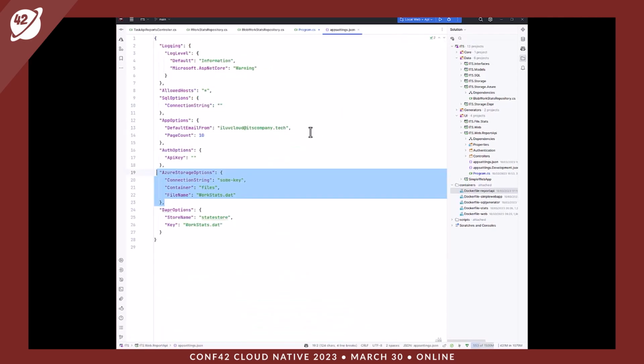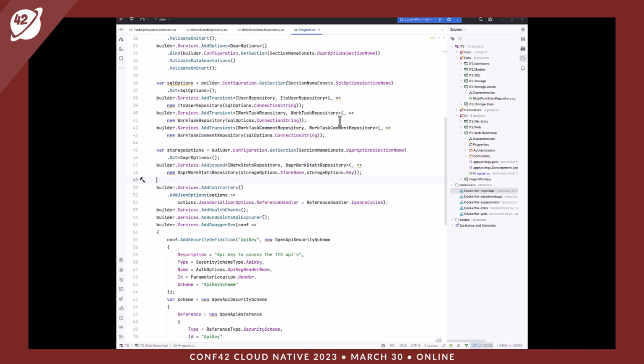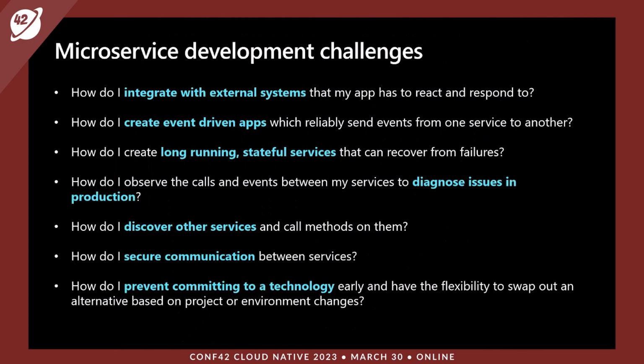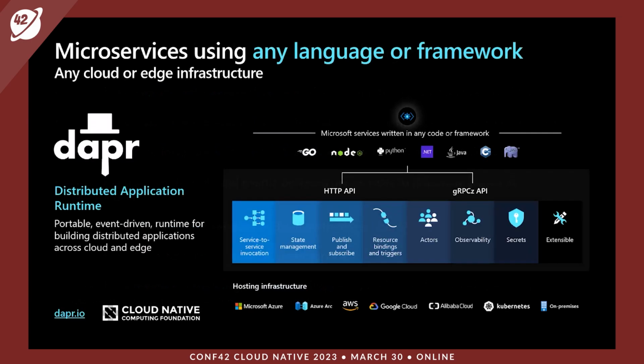So how can we solve this problem? This is where Dapr comes into play. But what if we want to change the storage and we don't want to change the container with new settings, new configuration, new environment variables, new tags, and so on? We could create a generic service, but then we can get different requirements from business or customers, and we need to adapt to that change. Maybe we need to observe the calls, or we need to securely communicate between the services. This is where Dapr shines.